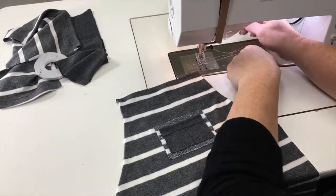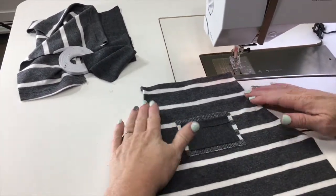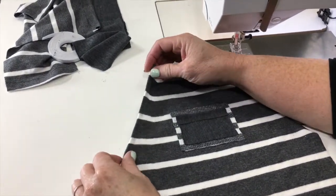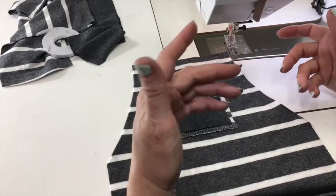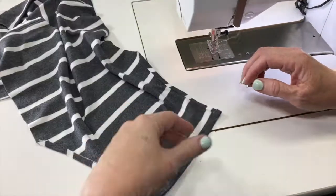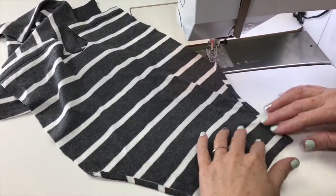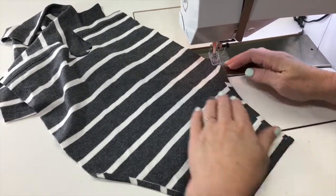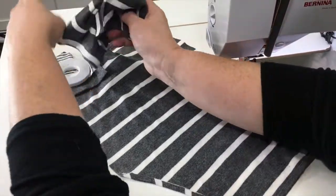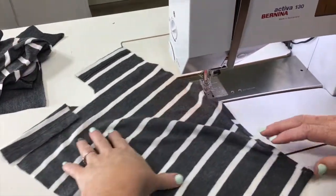Okay, so we're here at the sewing machine, and a lot of times I will zigzag, but because this isn't going to need a lot of stretch, I'm going to go ahead and straight stitch. I like the look of a straight stitch because it looks a little bit more finished, more clean, I guess is the word. So flip your fabric over so you can see where you've folded over. And I am going to do a 1/4 inch seam allowance, there we go, on this.